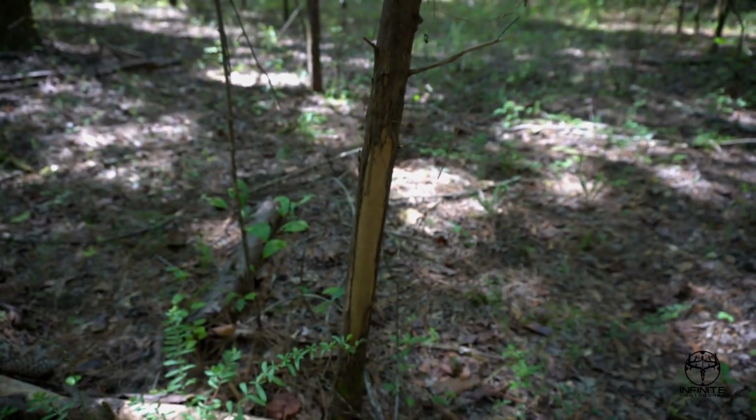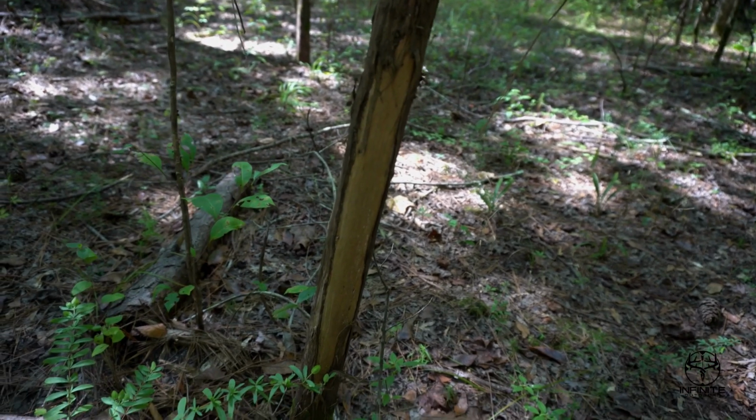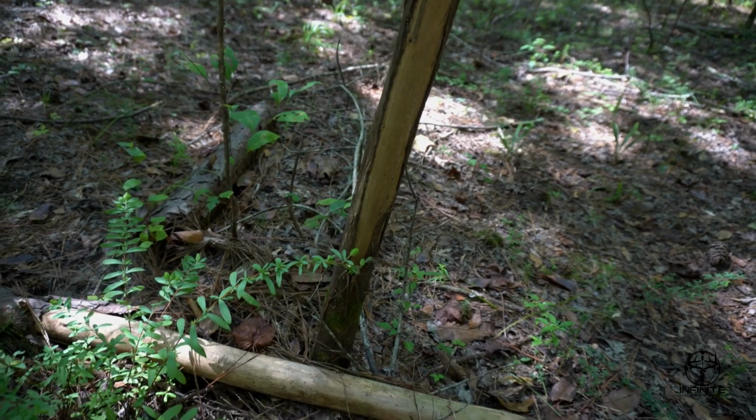So it's a big pine thicket over here on the public land. So I think what they're doing is bedding over here in the private, going out to the public, or bedding in the public land and going out to the private land to eat. So I think I'm gonna put a pin right here where these rubs are at, and this might be a spot to set up. It's not a whole lot of sign.